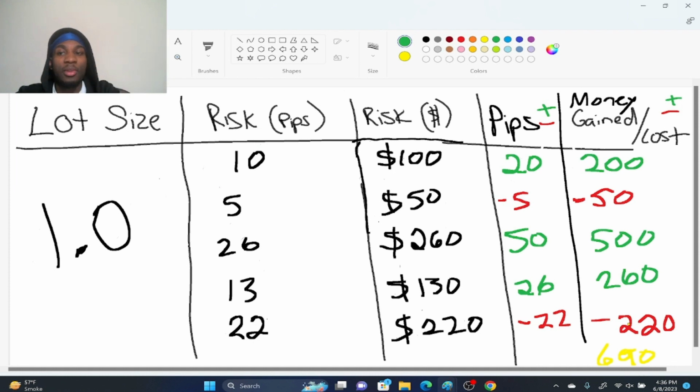That's a great week. All right, but I want to show y'all one more thing though. Let's say, for example, because I know I said you want to get a 1-to-1 risk reward and things like that, but let's say here we get stopped out at break even, and we get 0 pips.